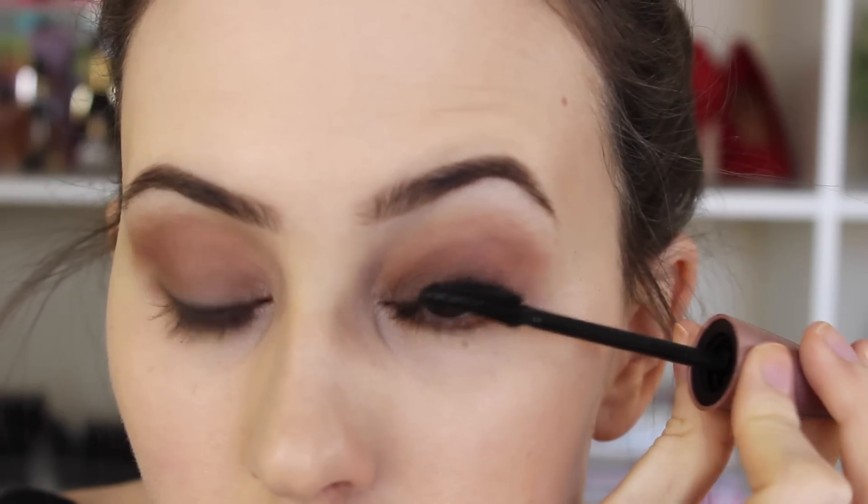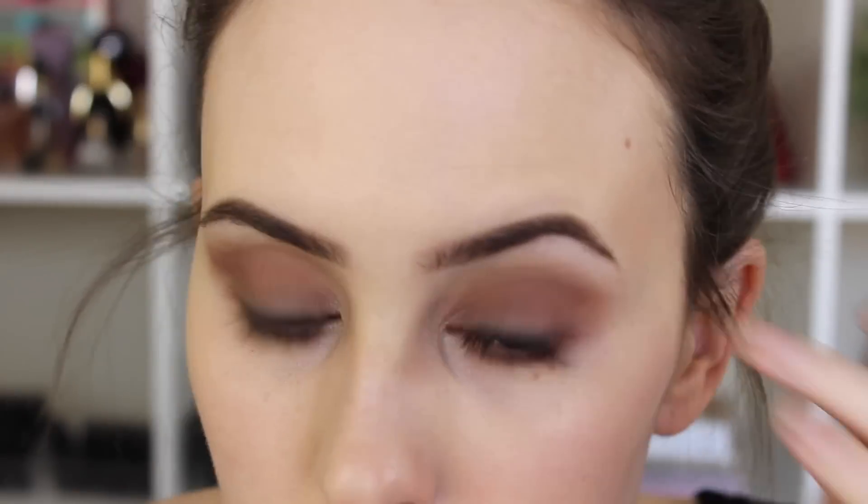I'm going to apply a little bit of the Maybelline Lash Sensational Mascara. I have smaller eyes, so I'm not going to apply any black eyeliner in my waterline. But if you have bigger eyes, I suggest doing it — it will just look a little bit more smoky. Now I'm just going to apply some falsies. I believe these are the Kiss No. 10, which I've been wearing a lot lately and I really like them. I'm going to have to start again with the false eyelashes because the glue dried out — I got a package and couldn't wait. But you're going to see that really soon in a video. Just to make sure they blend in with my eyes, I'm going to apply a little bit of black eyeliner. This one is the Buxom one — I don't have one from Kat Von D.